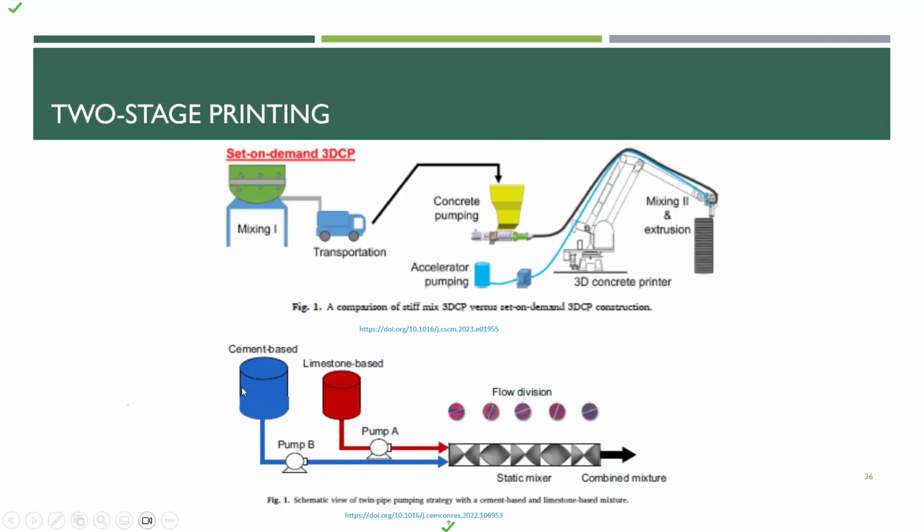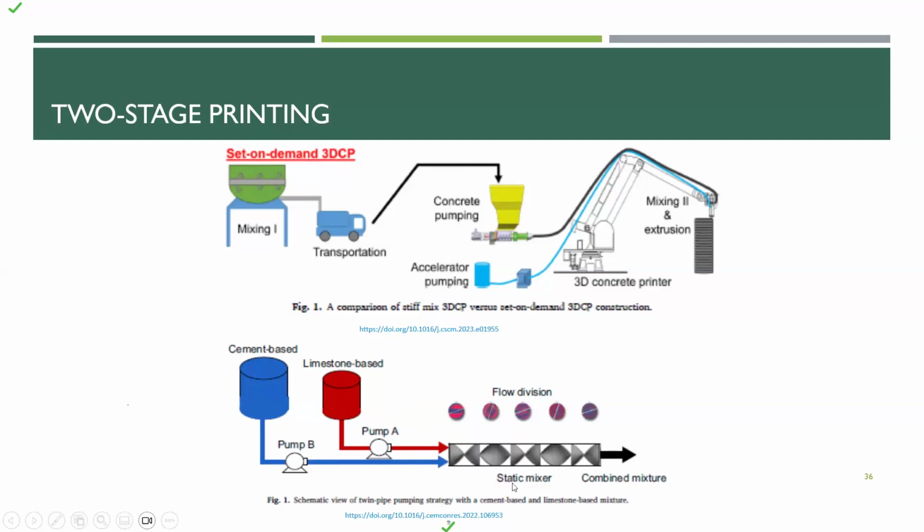We use a cement base. In research, they have used different kinds of materials as well, but for this presentation, I use a cement based material and a limestone based material. Both are slurries, and both have similar flow properties, because in the other case the difference is that one is a slurry and the other is a liquid. So liquid pressure and everything will be different, and the slurry will be different. In this case, they are both slurries with similar properties, and they have two different pumps which pump the concrete into the extruder.